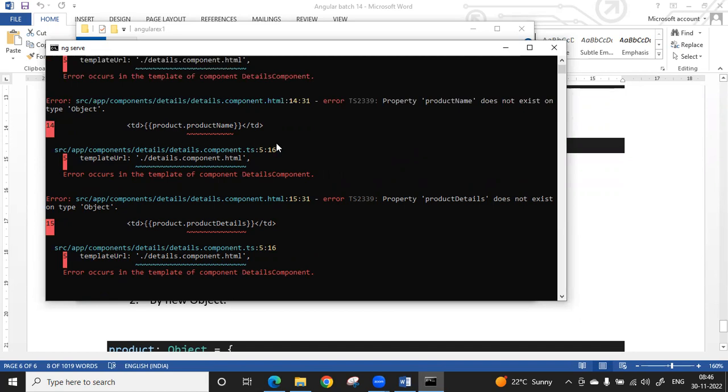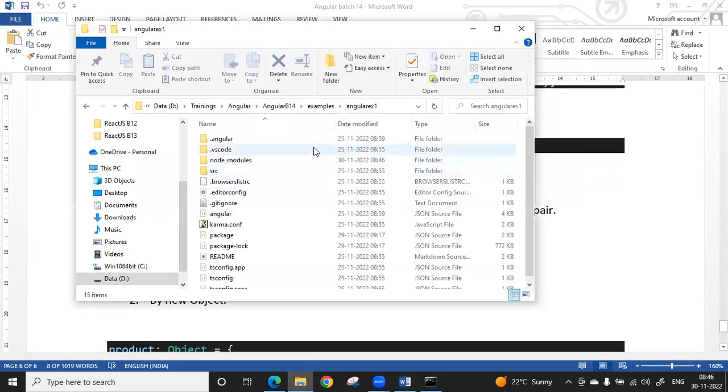Okay, compile failed because we are binding an object to a data type, which we have seen in the last session.